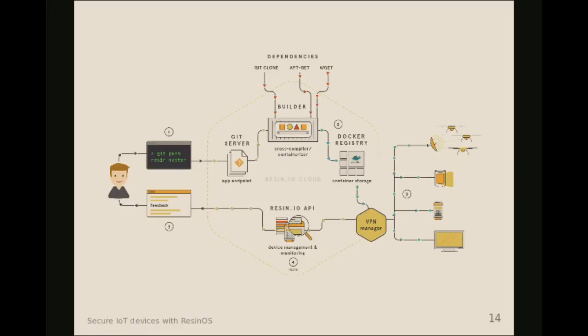So this is just a quick overview of how that pipeline works. Over on the far right, I won't go into it in detail, you will see the fleets of devices. These would be the devices that are running ResinOS, and ResinOS can be connected or not. So what I want to talk about today is using it in standalone mode or local mode.